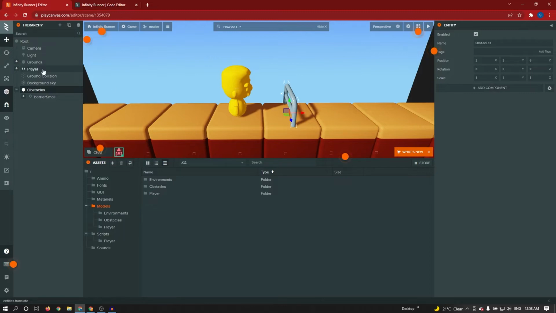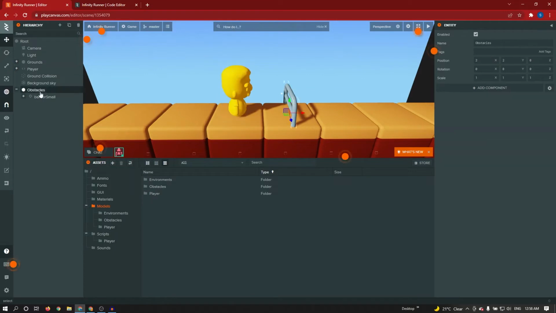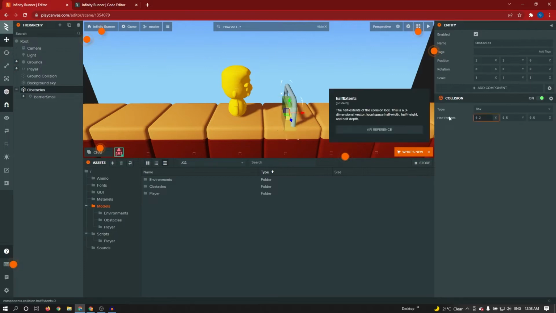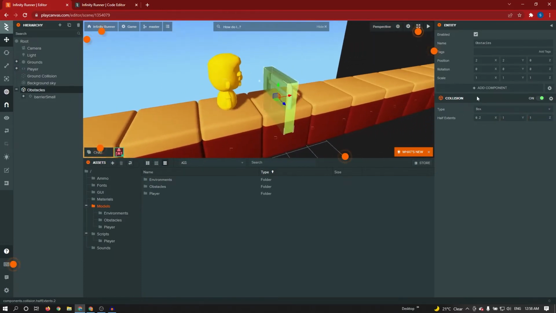So here, what I'm doing is, if my player triggers or collides on the trigger, it is considered hitting. For that purpose I need one collision component here. So I'm adding a collision component. For the x-axis value I'm giving 0.2, and for y and z I'm giving 1. So this is my collision.